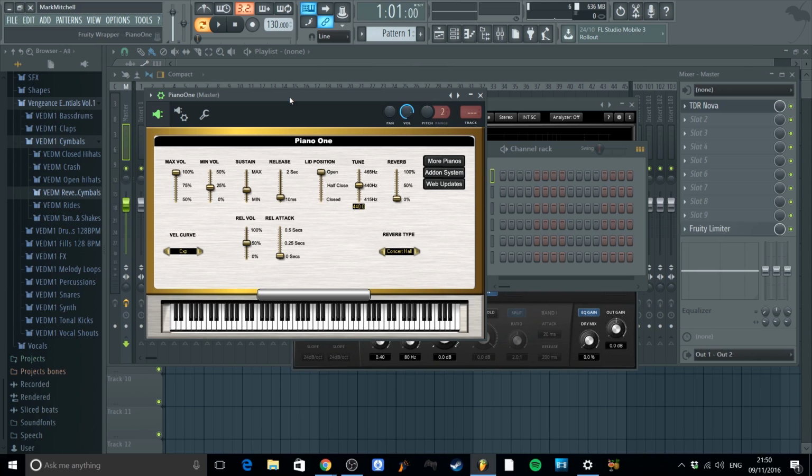So if you have like 5 running at a time, depending on your computer obviously, it can really slow down the performance, and your computer will be using too much CPU through FL Studio, and you'll end up getting issues with audio crackling and whatnot. So sometimes using these smaller free VSTs is a better option.